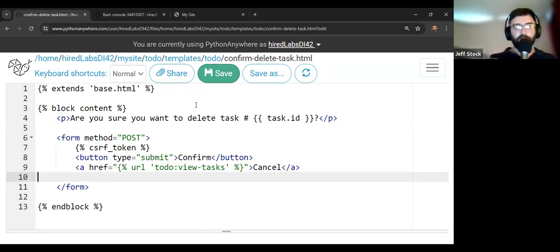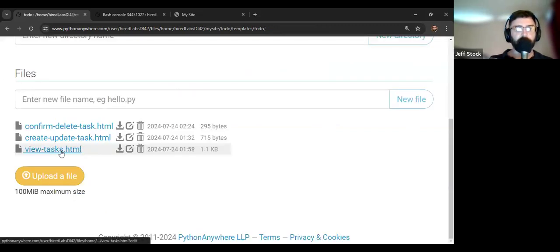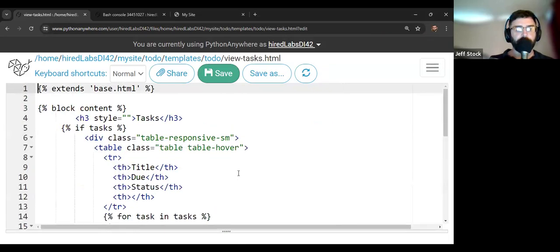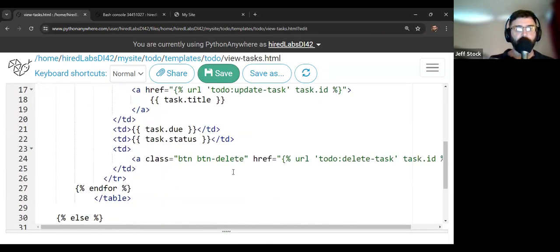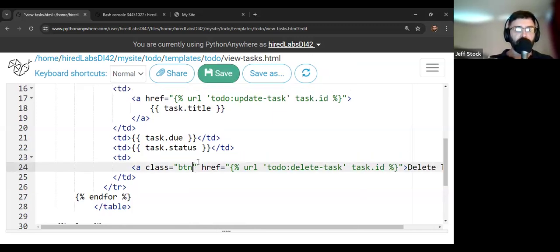And then the last thing we've got to do is take the JavaScript, I totally blanked on the word, take the JavaScript off of our front end template just because we don't need that anymore. We're doing that with this. So let's go back up one into our view tasks with our JavaScript reference. And we can just take that out. Button delete. And leave it just as a regular button.